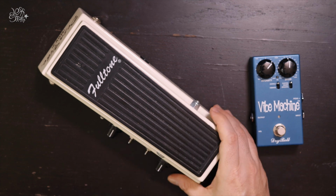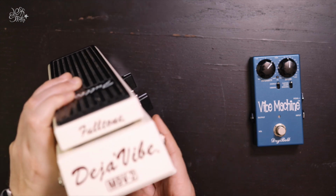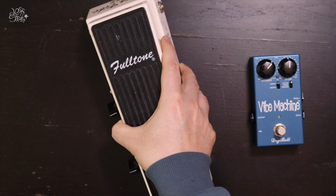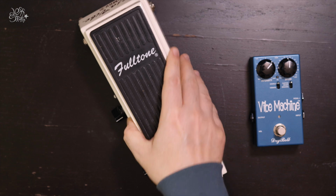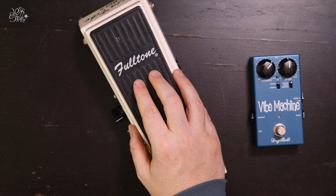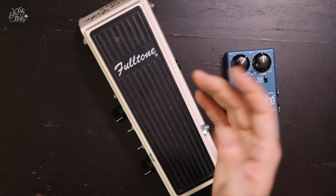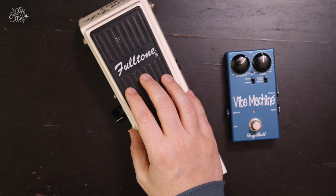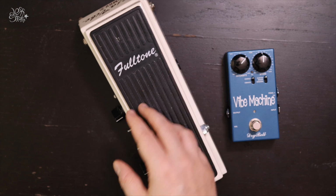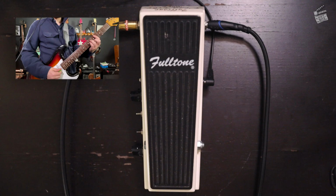And for a lot of people, myself included, having a Fulltone pedal with a big logo on a pedal board, it became a little bit undesirable after some of the statements that the founder, Mike Fuller, made during the Black Lives Matter protests, and it made me just not want to have the brand on my pedal board. And that's actually what really led me to want to look at some other Univibe options.